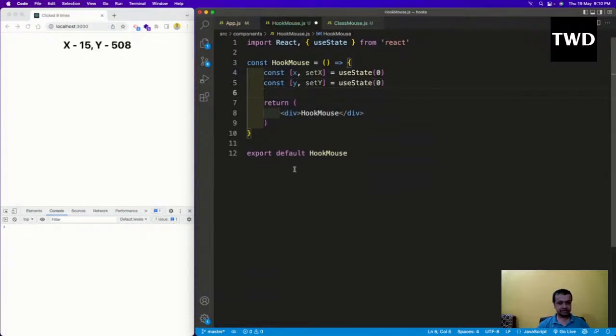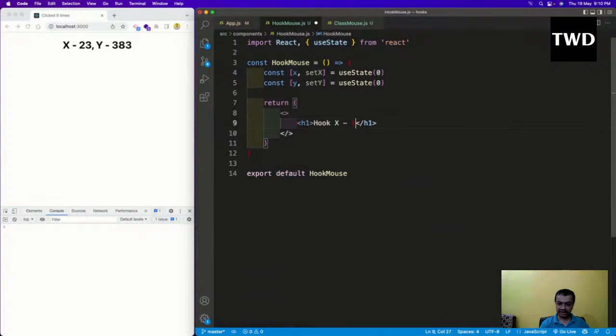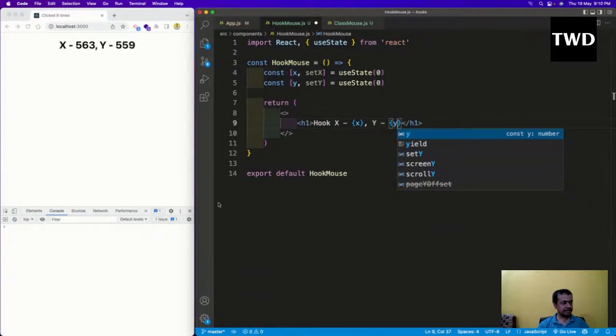And next, the x will be shown directly, and the y will be shown directly.